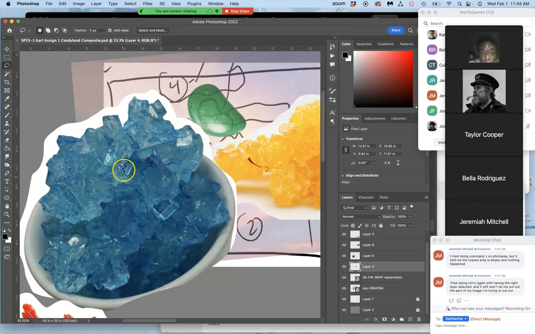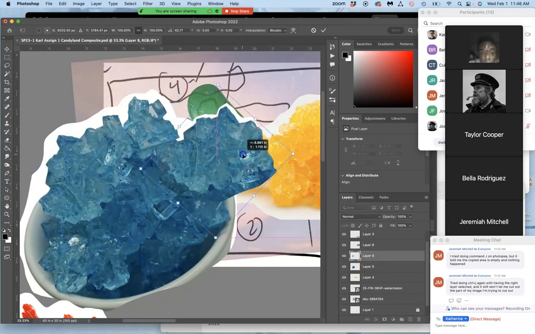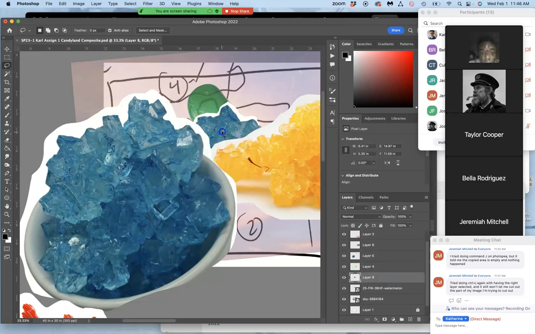If you remember internal compositing, it's when you take an element from an element and duplicate it. Since this is all cropped off, and this looks like a good kind of rock mountaintop here, I can grab this, duplicate it, make sure I'm from in the right layer, transform it, and now I have a new mountaintop that I can kind of sink behind the others. So just kind of rough placing.